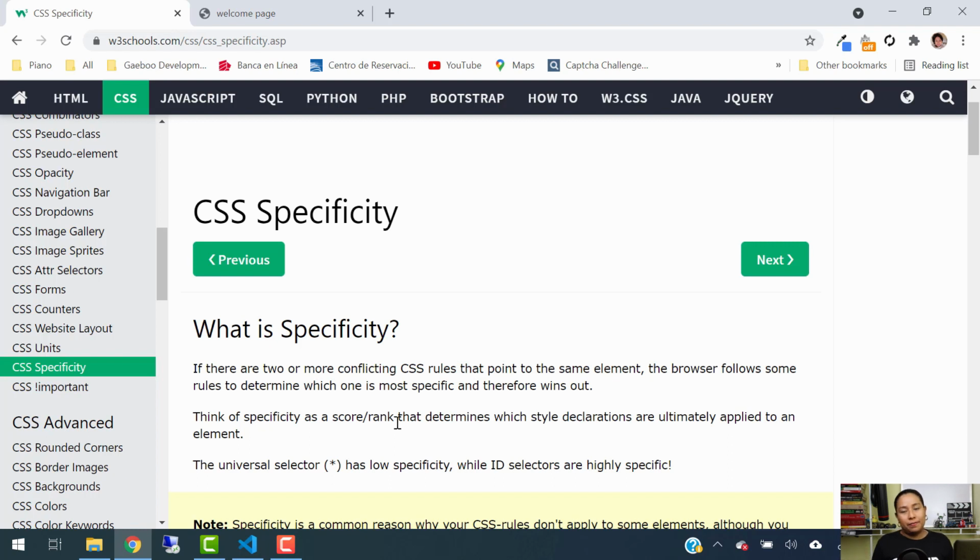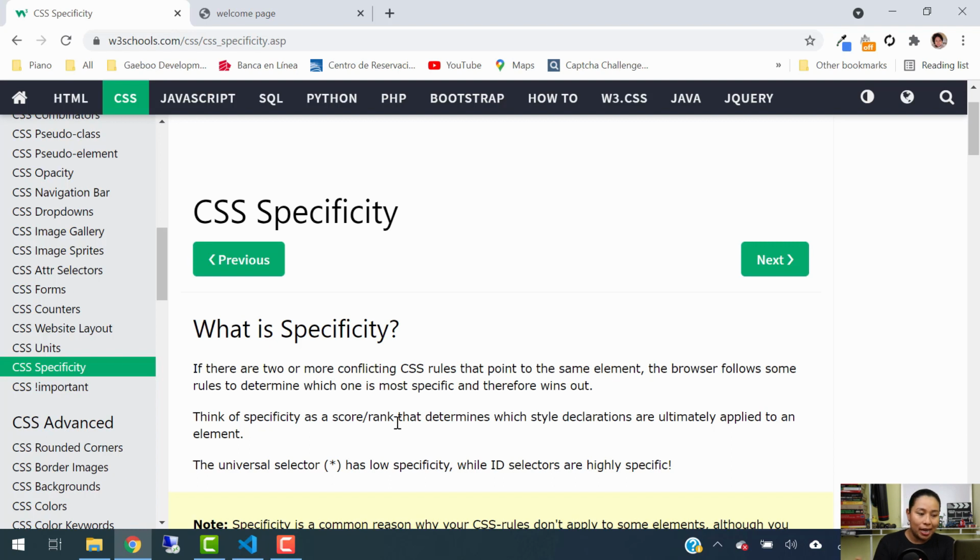So in other words, specificity means that if you have an element and you apply two types of styles to that element and you use, let's say, the same selector, then the one that is going to win will depend upon which category it is in and what type of rule you're following. So specificity here means that the more specific you are, the better your browser will read your code.